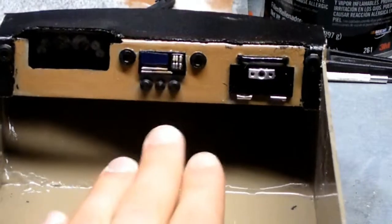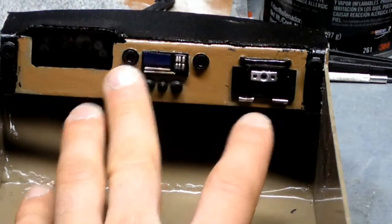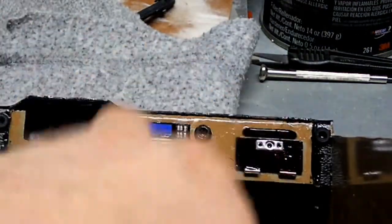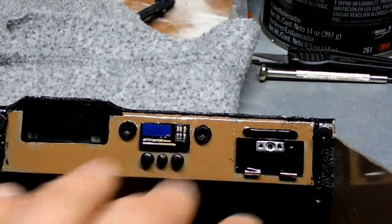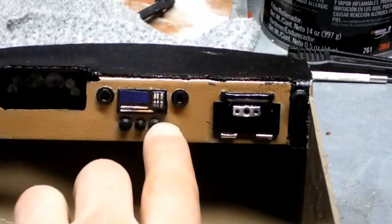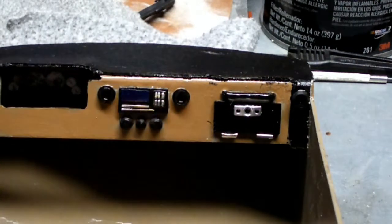If you haven't been able to guess, these are your HVAC switches, and then this is a radio, and I have the HVAC vents here, there, and up over there. The radio has your preset buttons on the bottom, and then it has switches, as in a stock radio, for changing the fade, changing balance, your bass and your treble. That's what this little panel right here is supposed to represent. And then these buttons would be your presets, etc.